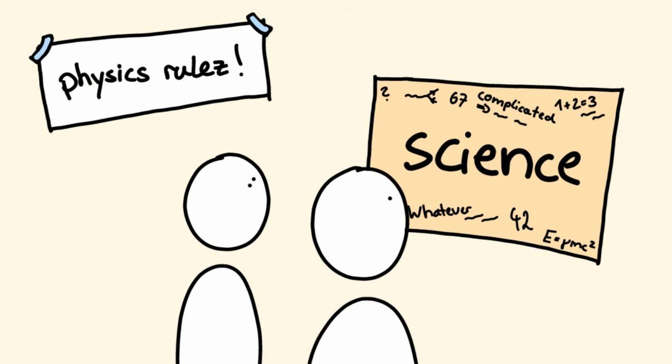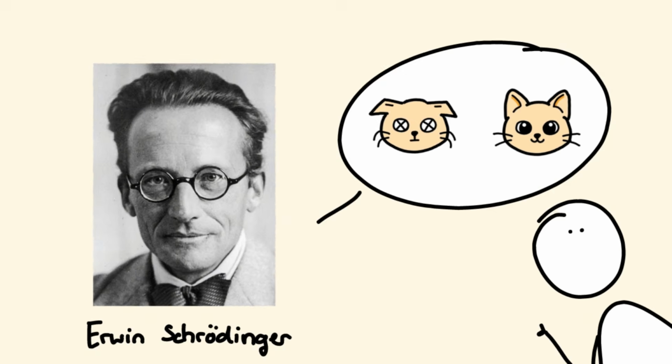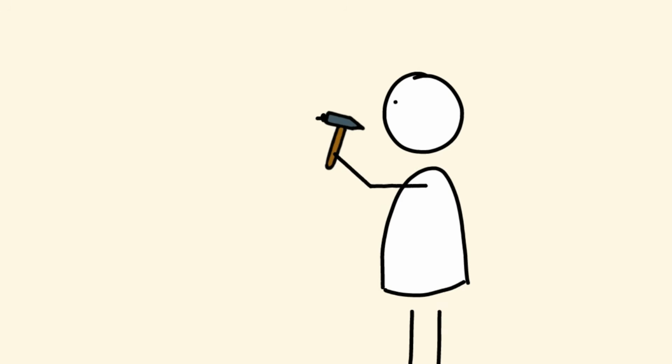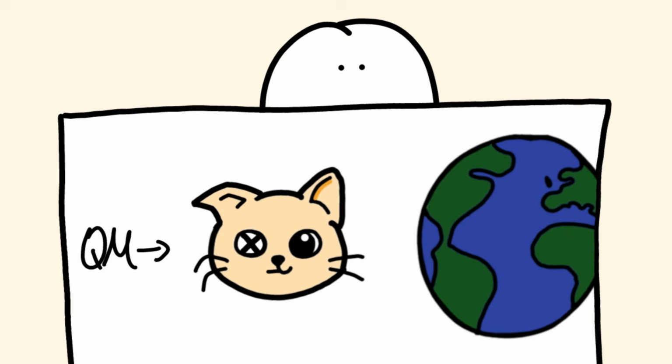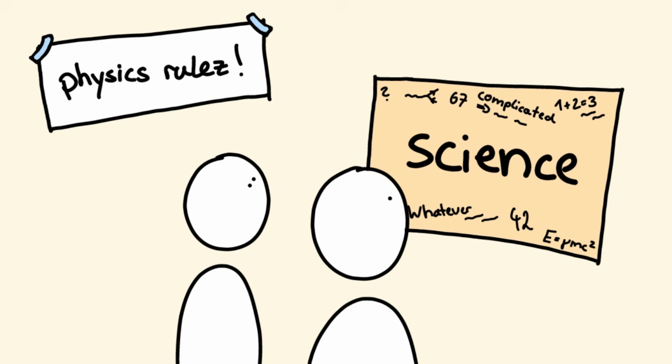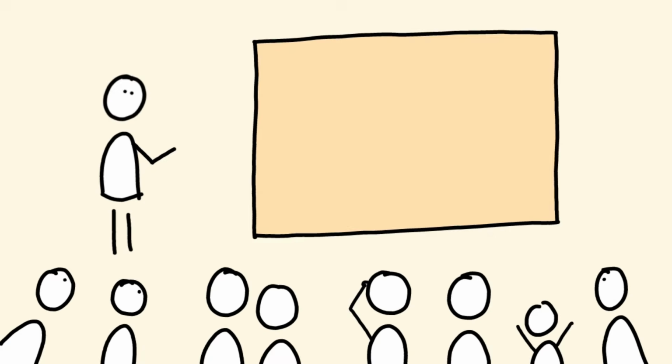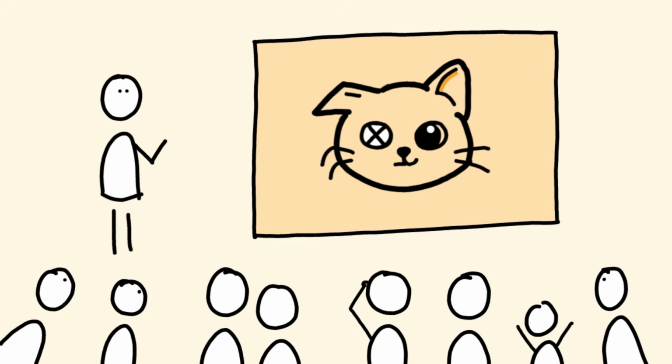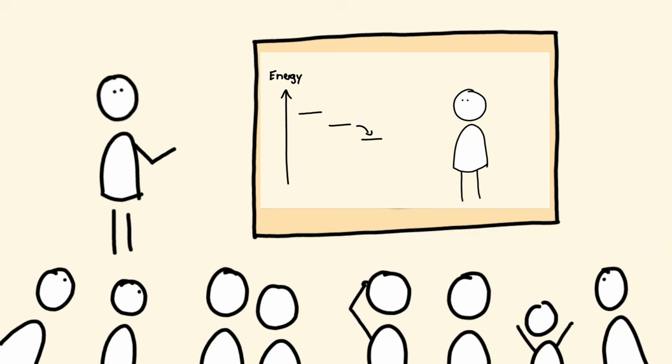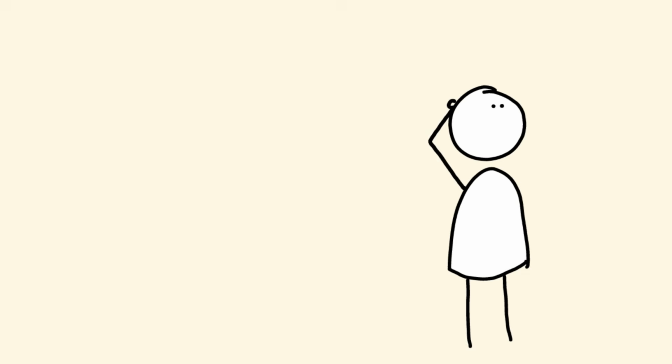In a sense, science is about challenging knowledge and challenging authorities. So let's challenge Schrödinger, who didn't want to apply quantum rules to big things, and see what happens if we do exactly that. So, in this video, we'll understand why we don't see dead and alive cats or planets being quantized like atoms, even though quantum mechanics does not stop.